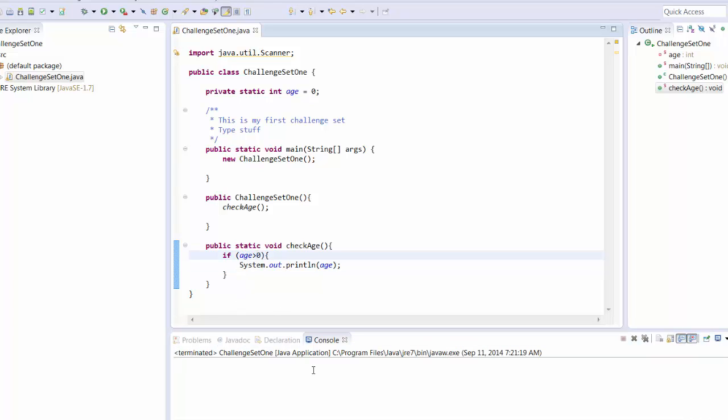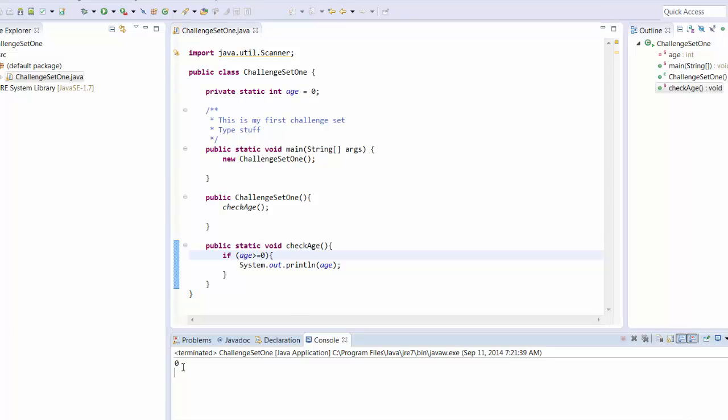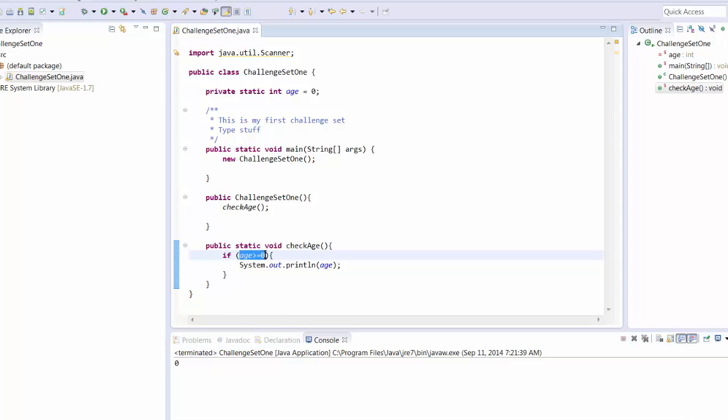Now let's say rather than saying it's only greater than 0, I can say greater than or equal to 0. That way 0 is included in my statement. Now that conditional is true rather than false, and now you can see that it prints out 0. So what goes on is it evaluates this condition and checks to see if it's true. If it's true, it does what you ask it to do, and if it's false, then it's just ignored.